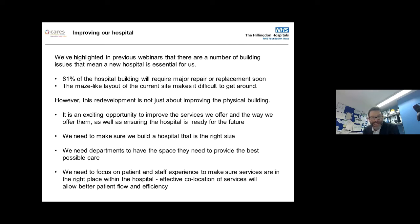Joining me today is Mel, one of our health planners, and hopefully I'll get your name right, Richard, who's one of our paediatric consultants. Thank you, Richard. For an outline business case, we want to talk you through how we're planning the size of the hospital and some of the service improvements, but today very much to focus on some of our clinical developments and, from a patient perspective, how we want to transform our services in anticipation of providing new models of care in the new hospital. So I shall pause there and hand over to Mel. Hopefully through the modern world of technology this will all work now. So hello, Mel.